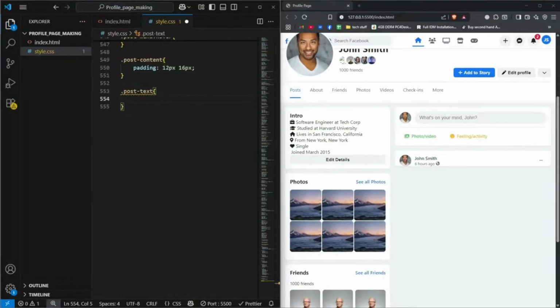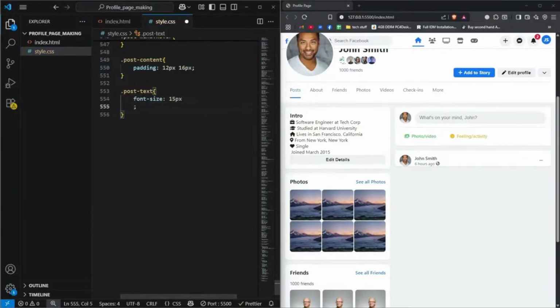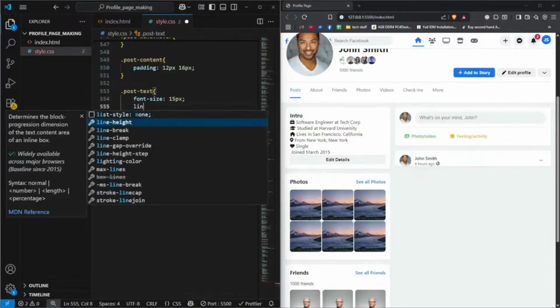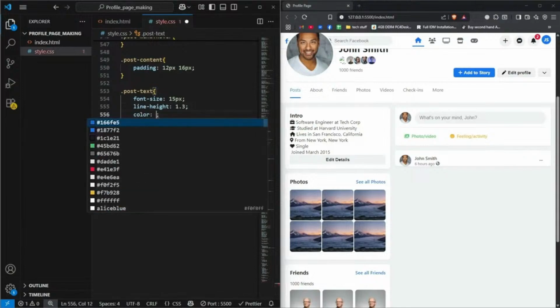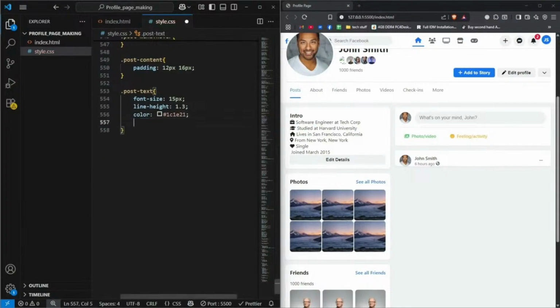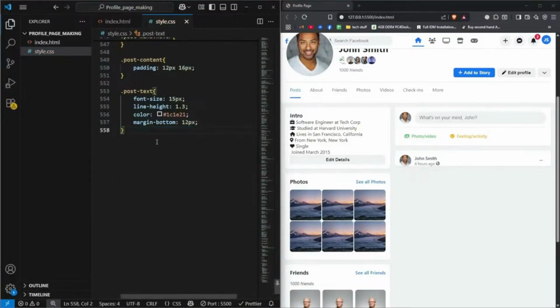Also give it a font size of 15 pixels. Also have a line height of 1.3. Also have a color of that, and also have a margin bottom of 12 pixels. Okay, that should be done. That should be fine. That's it.